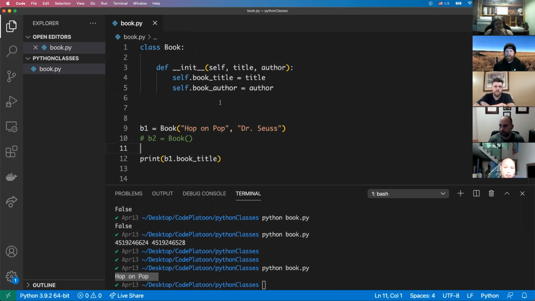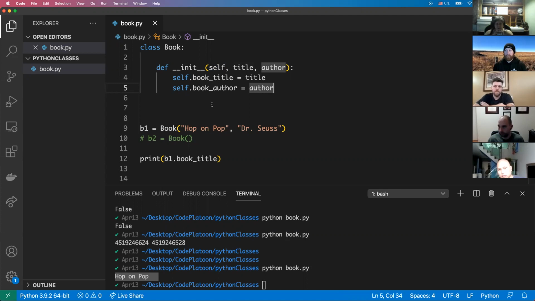So that's great, but these books only have properties. But oftentimes we want things to have both properties and actions, or properties and methods. So we can actually give our book some capabilities.